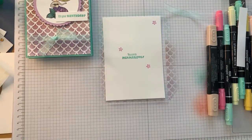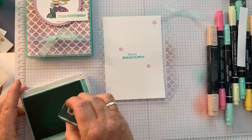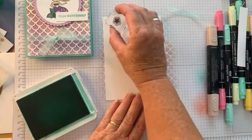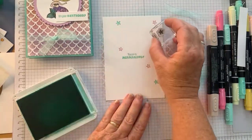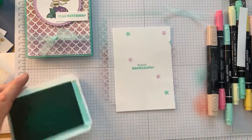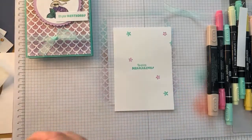And I think a couple of the solid ones. There we go. You are so amazing. And then we're going to glue that inside.